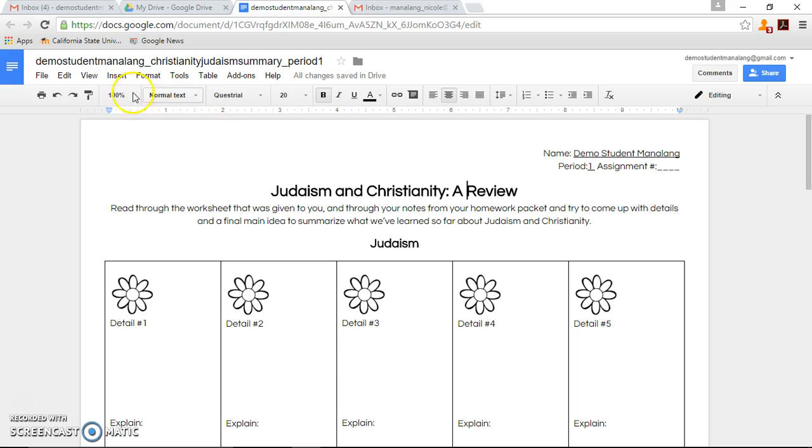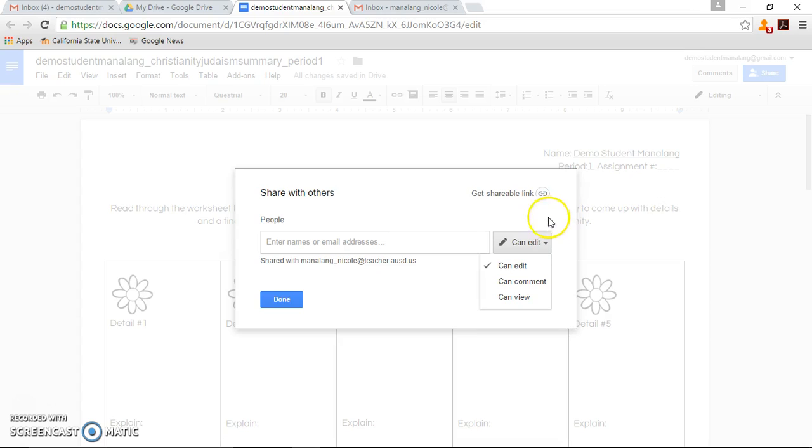Now, if you remember from the previous video, this is the assignment that demo student Manalang got from her teacher. And I'm going to refer back to this share button. Once I click the share button, remember these options can pop up. Now, let's just quickly go over the options again. Remember, the Can Edit button is collaborative, meaning that if someone clicks the Can Edit, everyone can work on the document collaboratively.